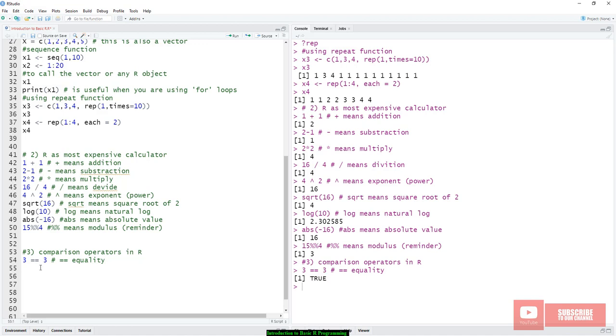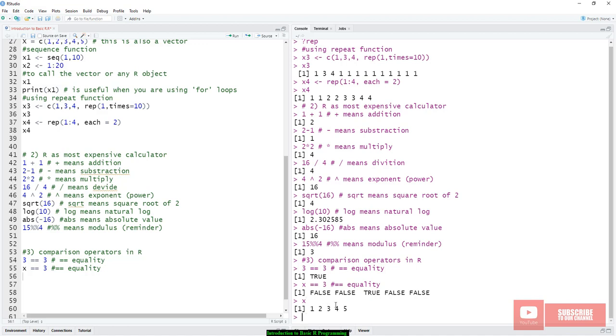So this is a very important thing to know when you want to do subsetting of the data in R. So let's say x equal to 3. So it's the same value, right? Okay, double equal is also equality, right? Remember our x object, we have 1, 2, 3, 4, 5.